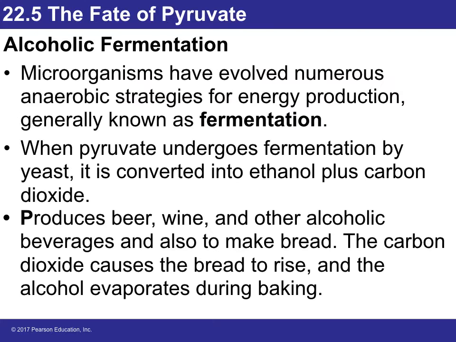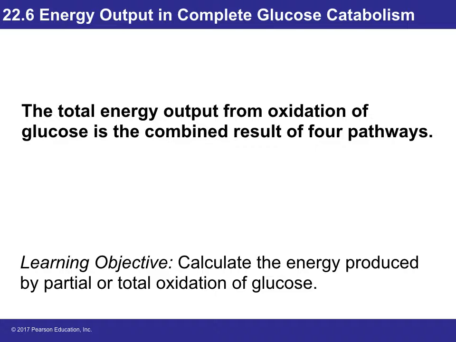And of course, this is where we have alcoholic fermentation. That's the way we make beer, wine, alcoholic beverages, but also bread. Carbon dioxide is actually the one that helps the bread rise, and alcohol evaporates during the baking. So we're going to mostly look at the total energy output.